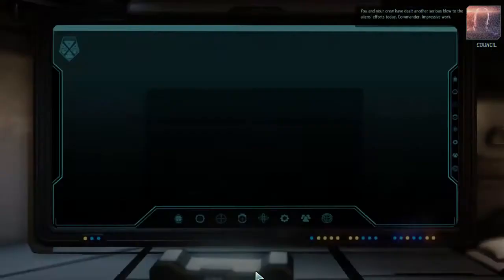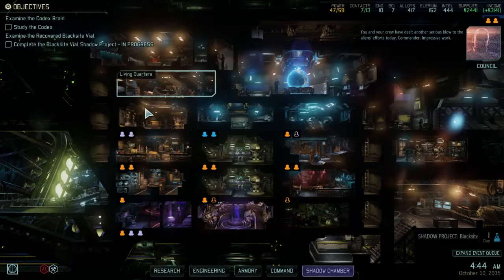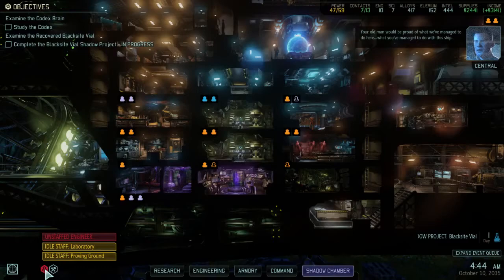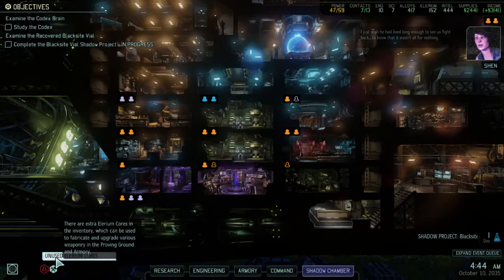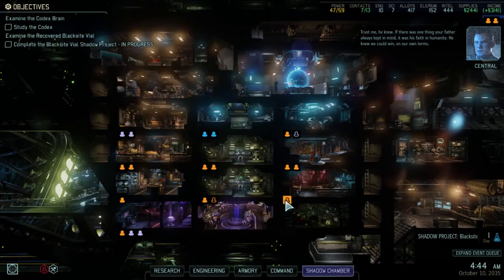You and your crew have dealt another serious blow to the aliens' efforts today, Commander. Impressive work. Yay! Okay. Let's see, we've got an unstaffed engineer. Your old man would be proud of what we've managed to do here. What you've managed to do with this ship. I just wish he had lived long enough to see us fight back. To know that it wasn't all for nothing. Trust me, he knows. If there was one thing your father always kept in mind, it was his faith in humanity. He knew we could win. On our own terms.